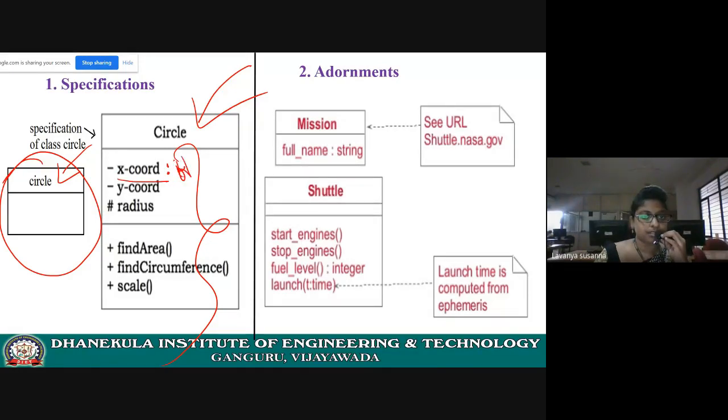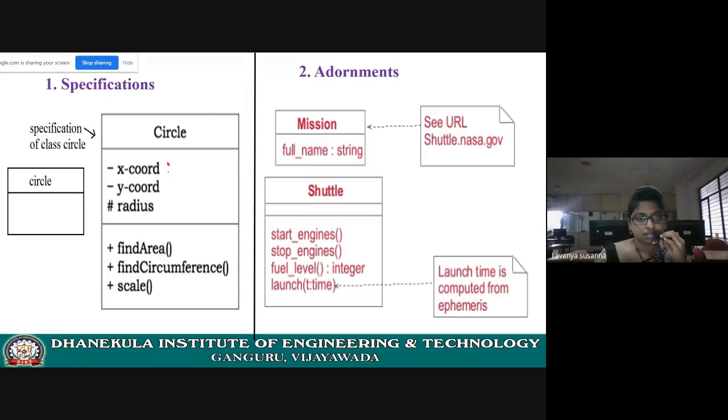Float or double, your wish. Along with the data types, along with detailed attributes, detailed methods, along with access specifiers.